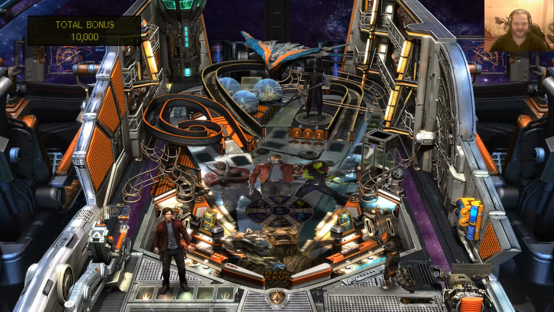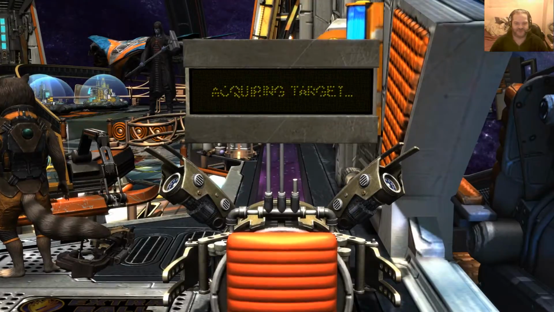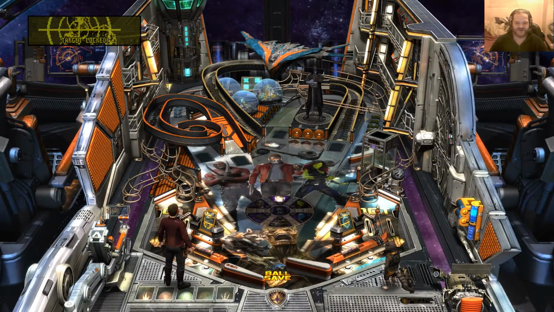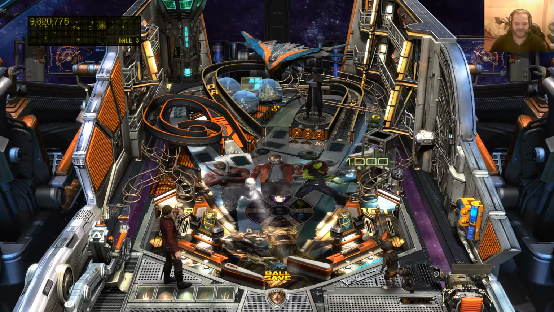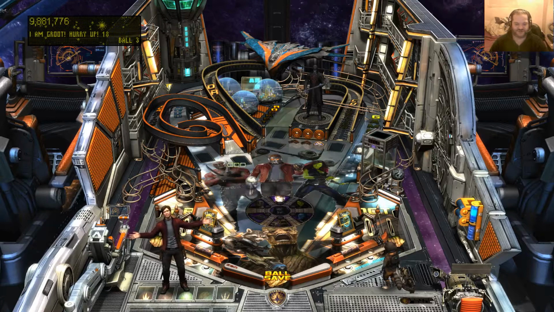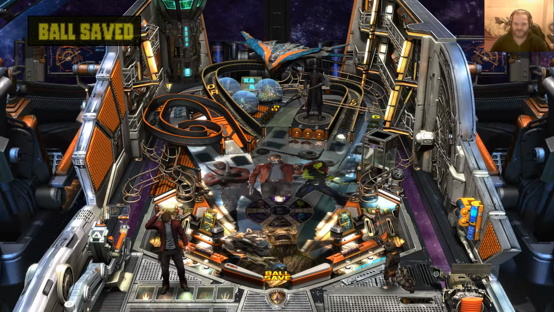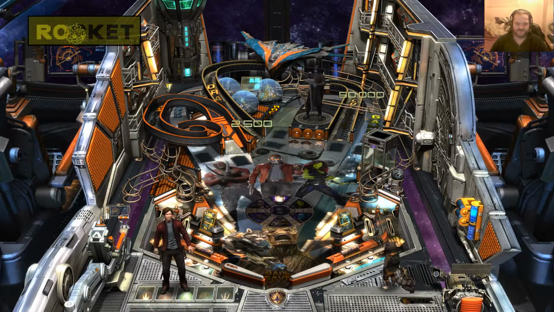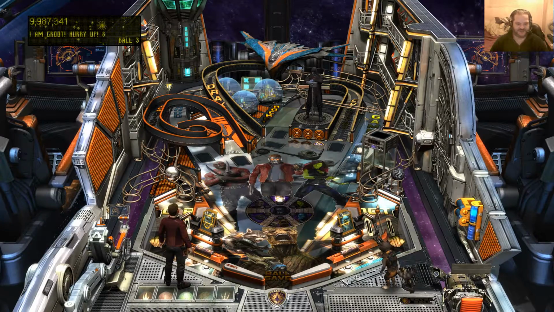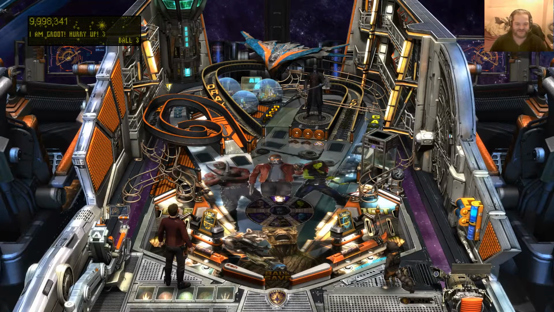There are some tables where every single ramp is designed in such a way and placed in such a position that if the ball doesn't go round and starts heading back down, it's only going one place, straight between the flippers. So yeah, this isn't the worst for that, but it is still unbearably annoying.